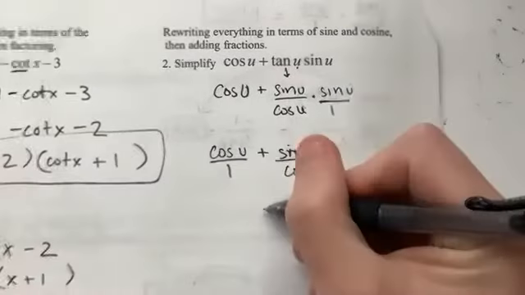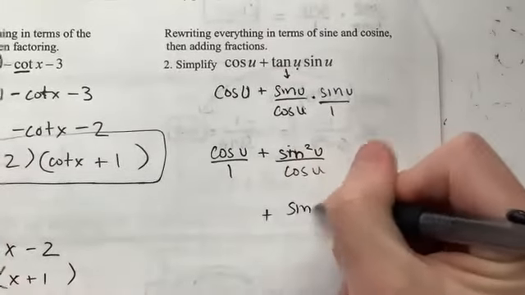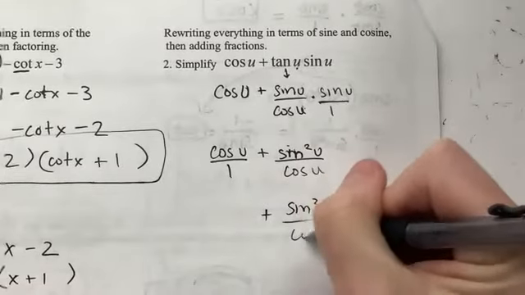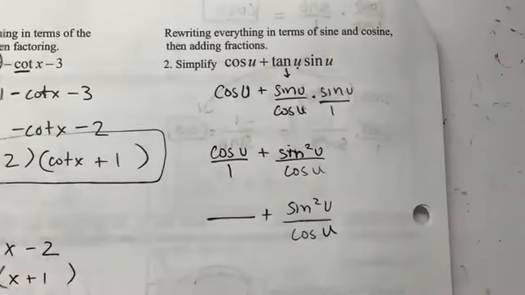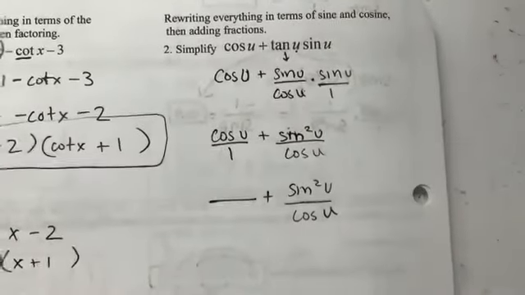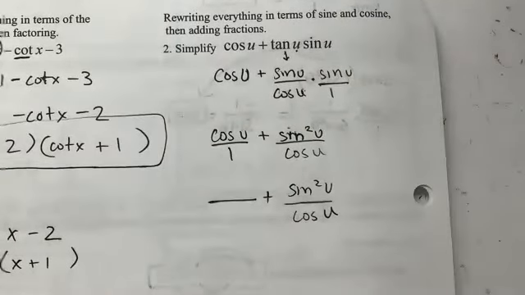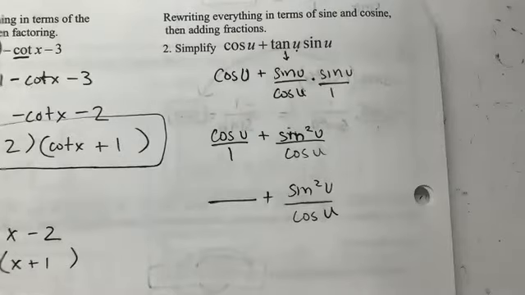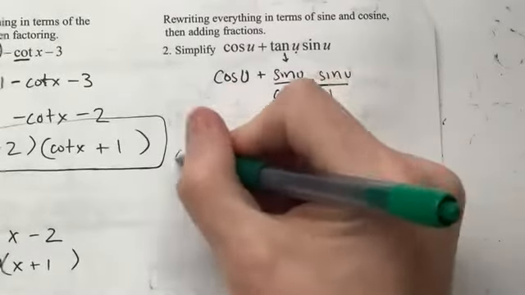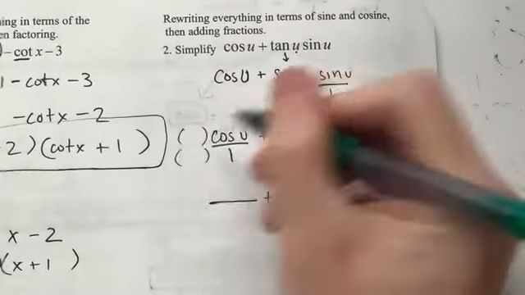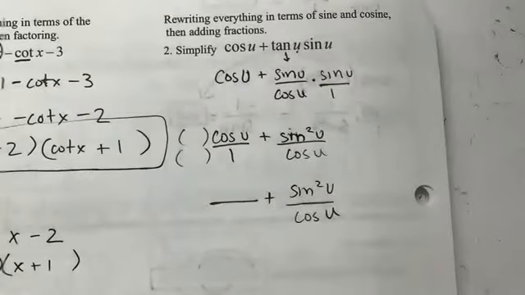So I'm just going to keep the second fraction the same. Keep this sine squared of u over cosine of u. But I'm going to try to change the first fraction so that it also has cosine of u as the denominator. So that's kind of the last tricky thing you've got to figure out. What would this fraction be if we change its denominator? So I'm going to multiply something here and something here and get the same denominator, and then try to add these together and see if you can keep working on this.